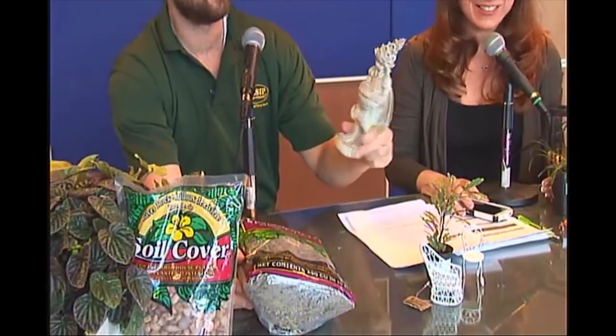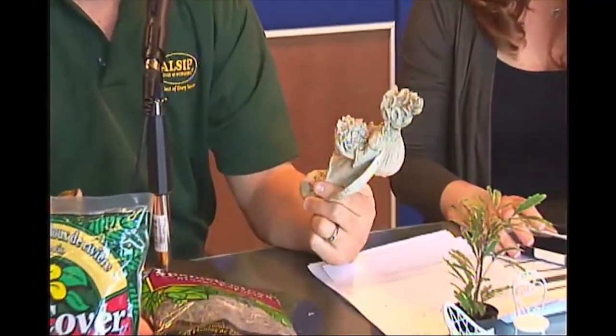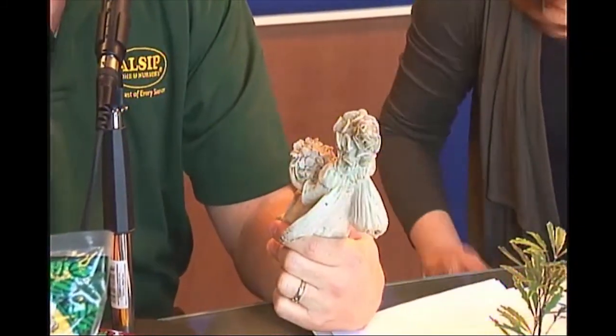Look at your fairy. Your giant fairy is holding up the Spanish moss. He brought a giant fairy. It's huge. You know what? Go big or go home, even when you're talking miniature gardening.